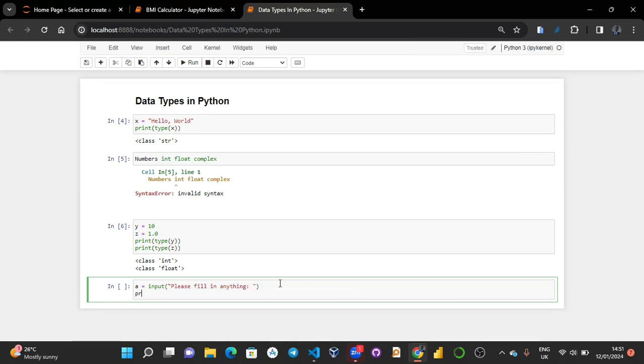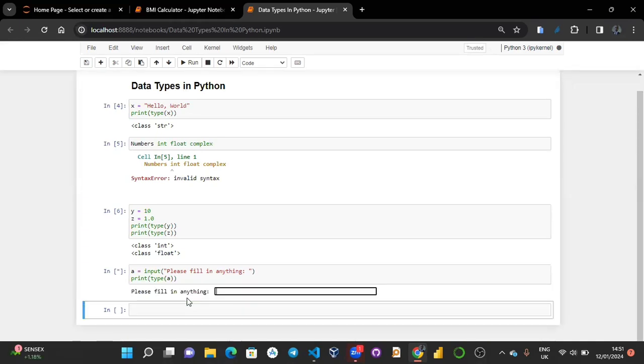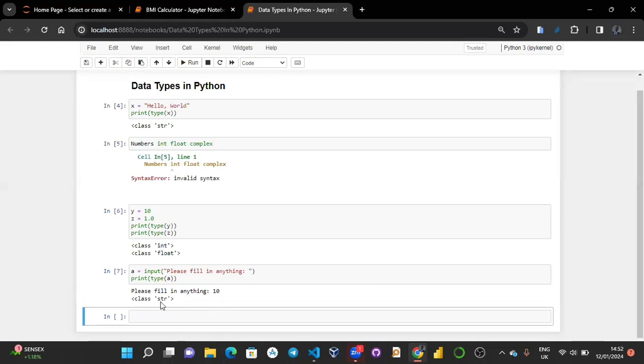And if we try to print out its type, if we fill in 10, you will see that it only takes input as strings, so you have to change it into your desired value.